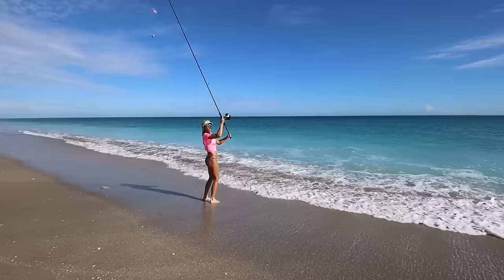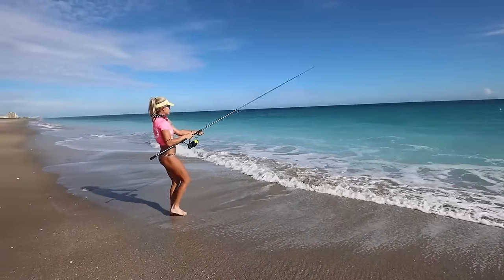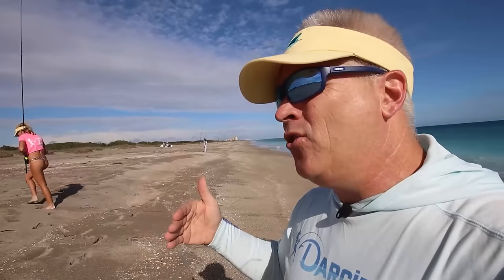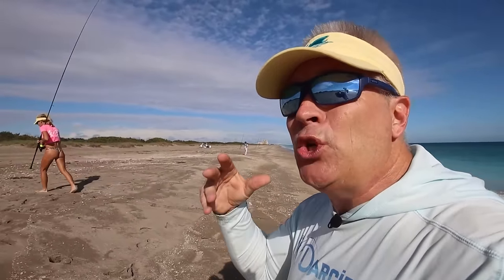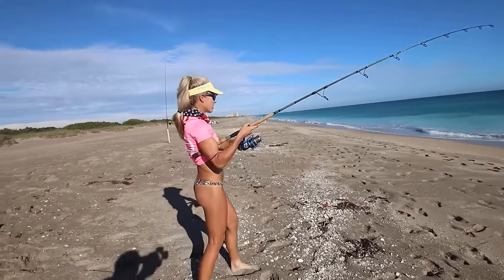So we had a bite on a long rod and we had a bite on a short rod so far. So now we just gotta see. Can you hold that? My baits. Thanks. You know, we had caught a second pompano on our short rod, like not even a surf fishing rod, literally a tarpon rod that I brought just so we could have one for short.